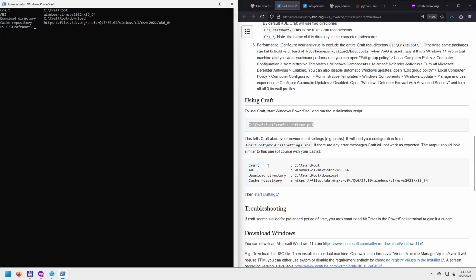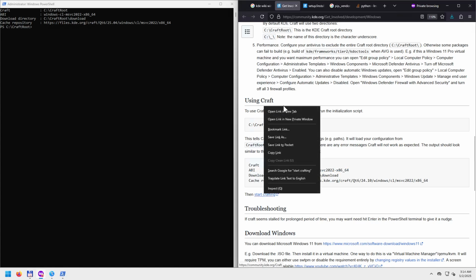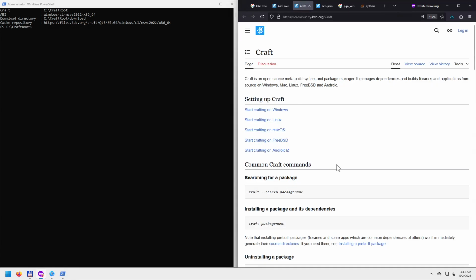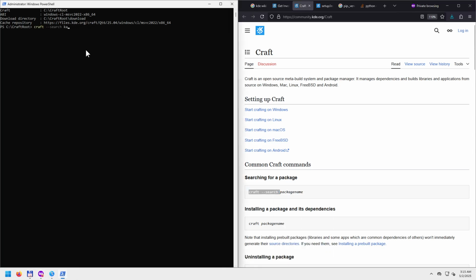It shows you the current configuration of KDE Craft, the install directory, the fact that it is using Windows and Microsoft Visual C++ 2022, and that it's using files which are already built on Windows, if possible. Next up, we should start crafting. So we want to build the KDE Git repository Kate. Let's search for the name of the package. The Git repository is named Kate. The application is named Kate, all lowercase.